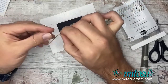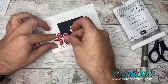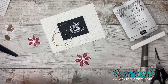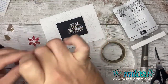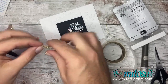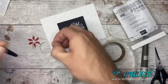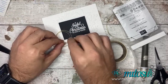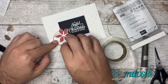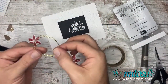Wow. This is why I won't use twine, because it doesn't play ball with where I want it to go. Just loop it and stick it. If you just want glue, that trim is really nice because it just forms the circles. So I'm kind of thinking I'm going to go like that. So there. So I just now need to think to myself, if I'm going to have a sticky dot somewhere around here. See, it doesn't want to go. It doesn't want to play ball, does it?